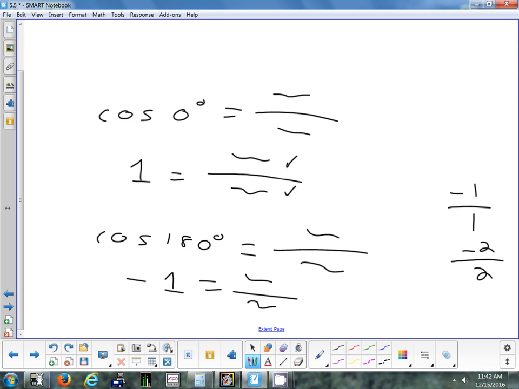Sure. Do you notice anything about your numerator and denominator in both of those problems? Is there a relationship between those two numbers? The denominator is always positive. Well, I mean, you could do it this way too. It doesn't always have to be positive. Well, one's positive and one's negative.